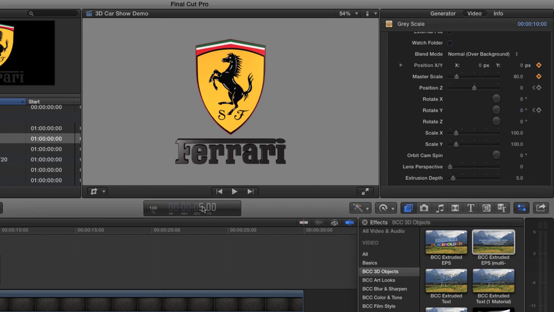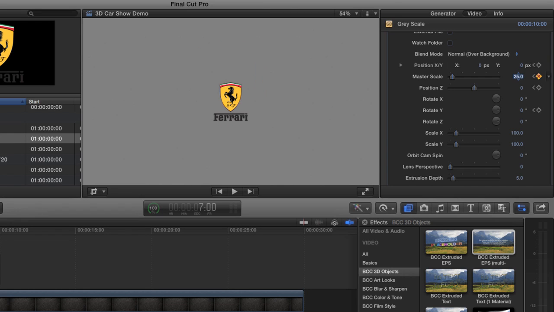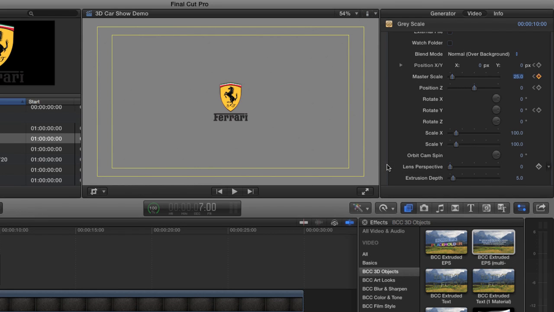So those are kind of anchor keyframes. And then I'm going to go to the 7 seconds. So I'm adding 2 seconds to 5 and going to 7 seconds. And at 7 seconds, I want it to come way down, maybe 25% on this one. And let me turn on my title safe area so we can see where we are. Maybe 25%, and I'm going to bring it down on the Y, maybe just 0.1. Actually, I want minus 0.1. I always get that wrong.